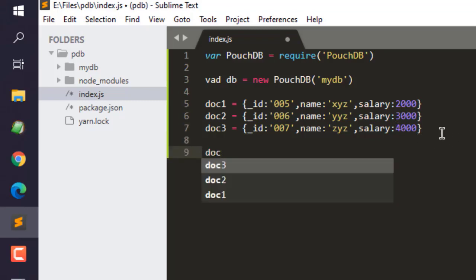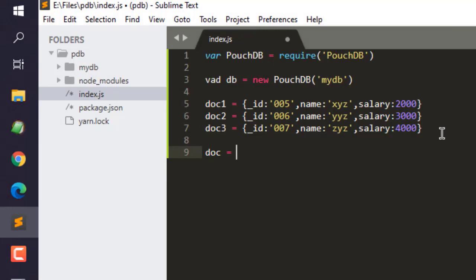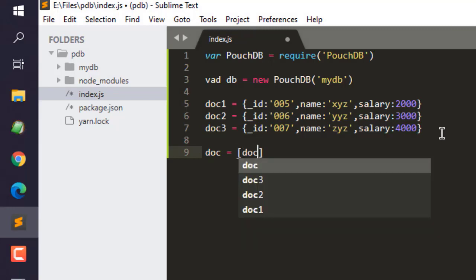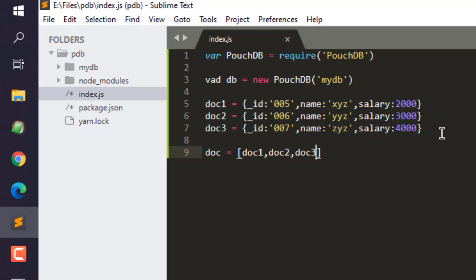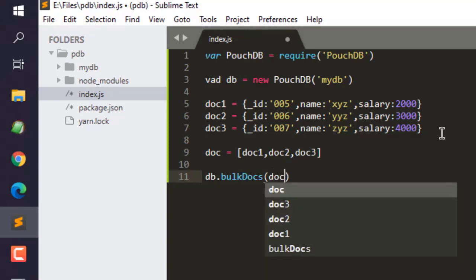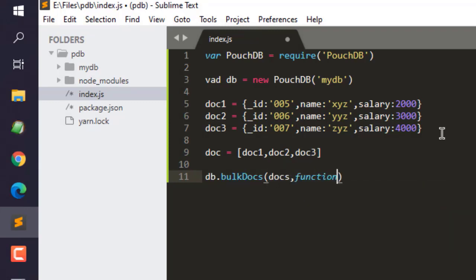Now use docs equals to, within array pass on doc1, doc2, doc3. Okay, next thing would be to simply use db.bulkDocs, then pass the docs, function error, and then we pass on response.